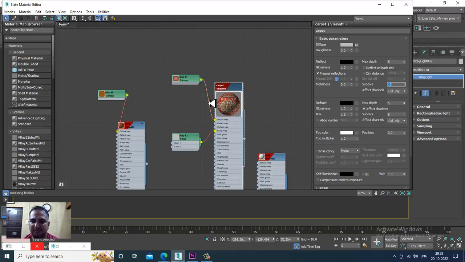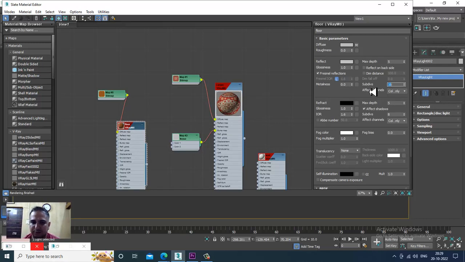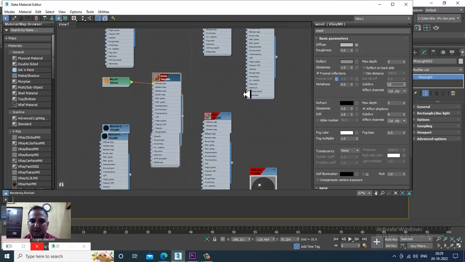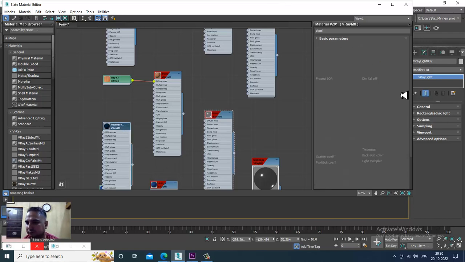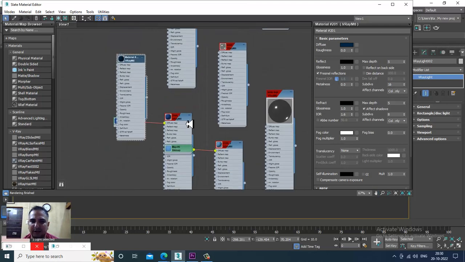I'll increase its subdivisions to 16 over here. So the more the subdivisions, the more the render time.